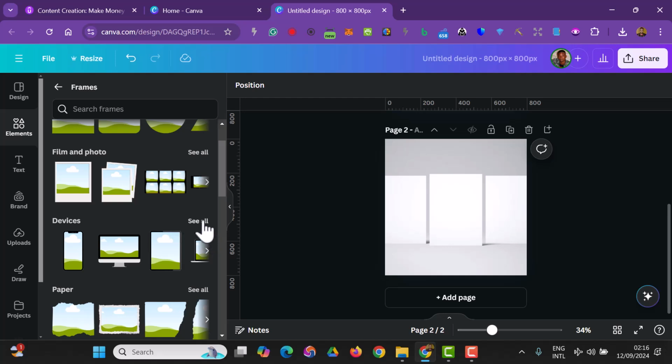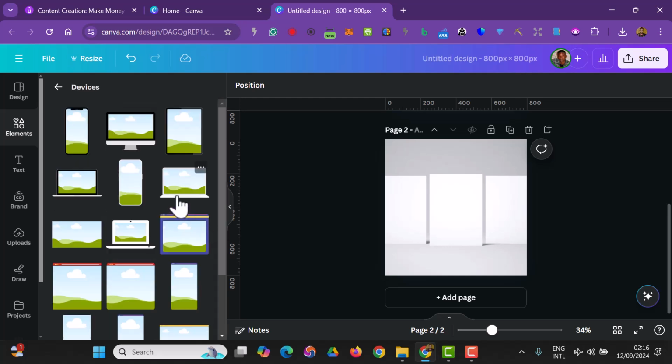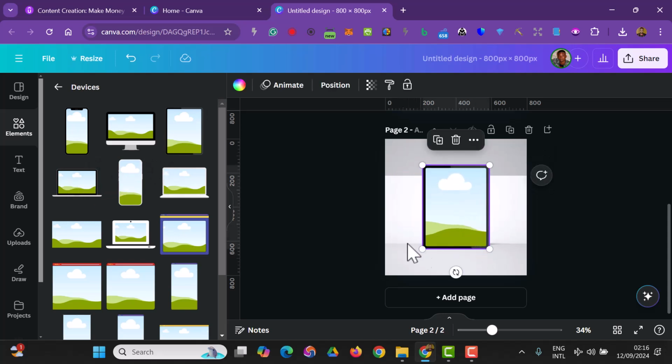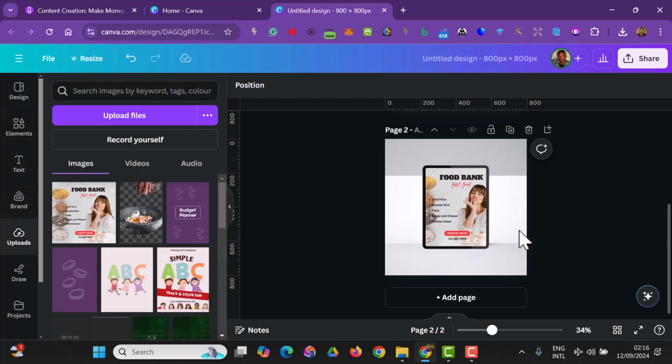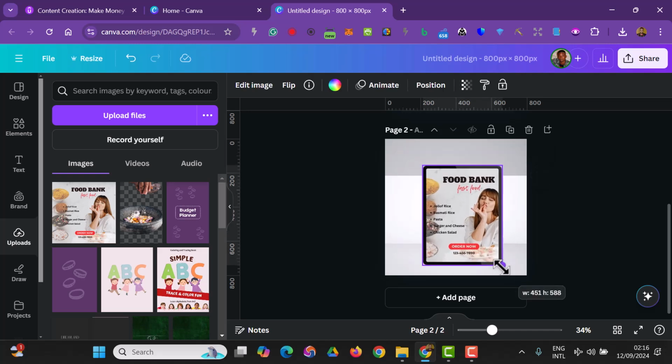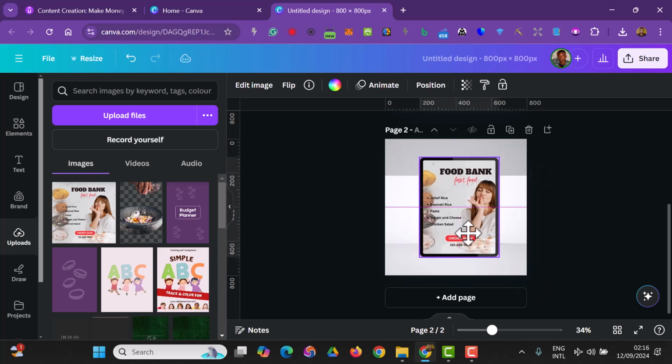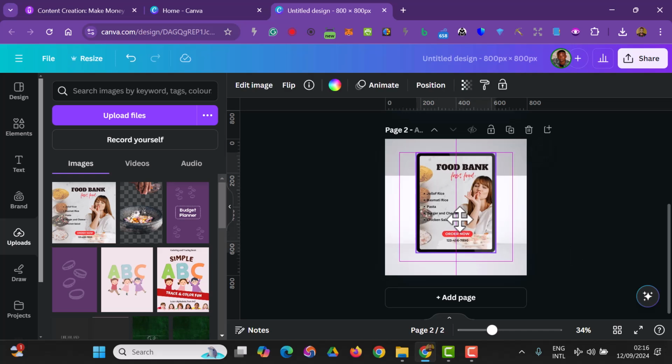We have device frame, so you could use a device frame. This is an e-flyer. You could just do something like this. We could cover this up if we want to. Let me see if I can use something like this. Okay, so we are going to have this. Come back to upload and bring this in. I'm just going to bring that in and we have something like this. This is a frame, and yes, it's covering this up. So we could use something like this as well.